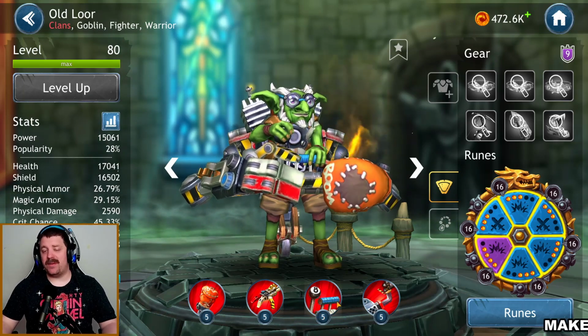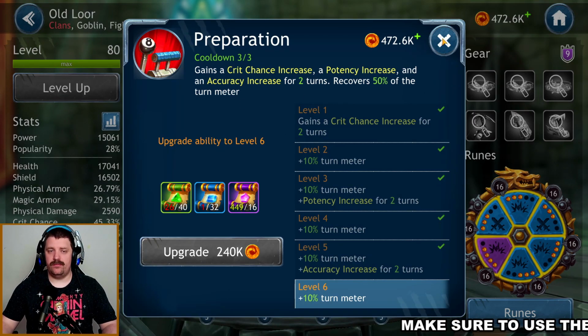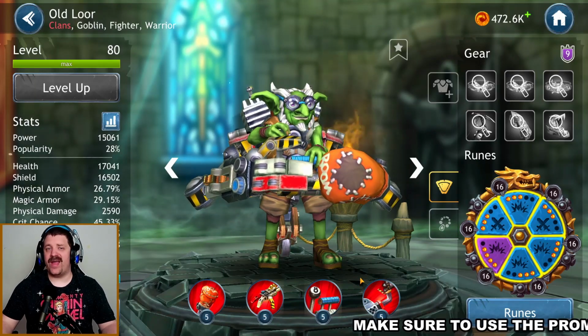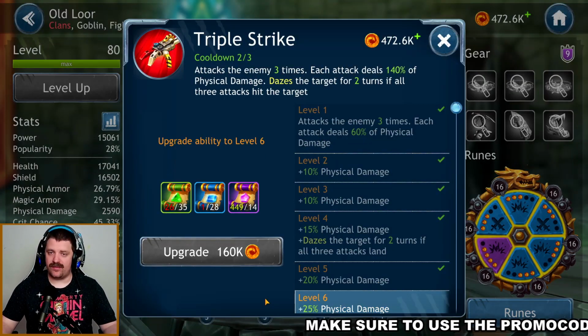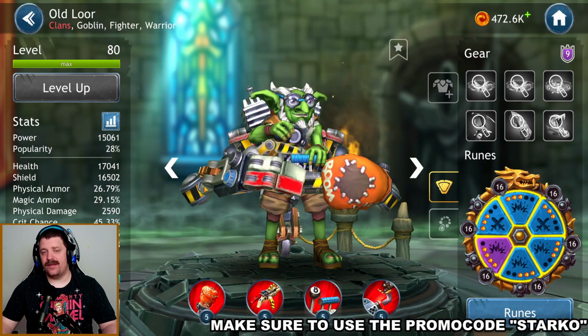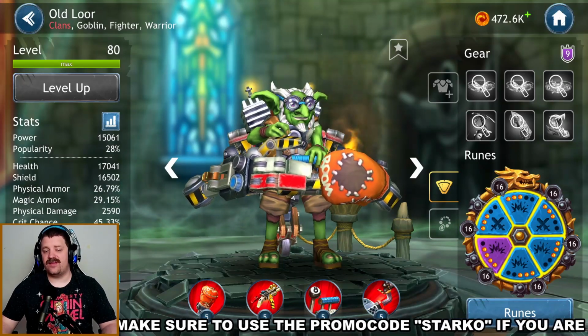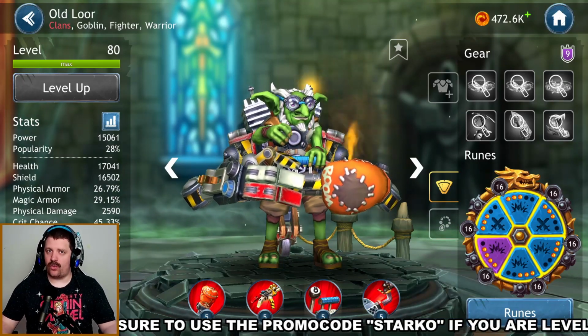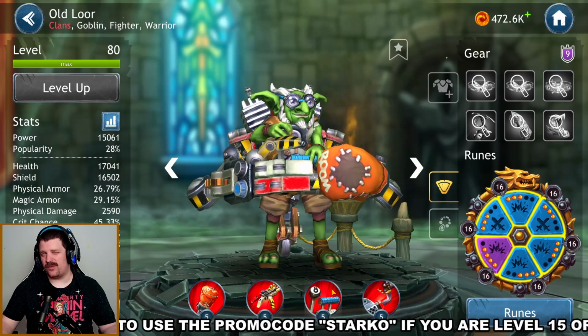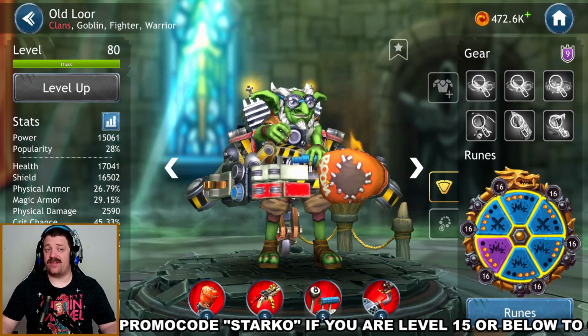Now, how do we play this character? This character is pretty simple. Use preparation on cooldown. When you do have a currency increase, you want to use the second skill so you don't miss your attack and you apply daze on the target, then fill with the basic ability. That's pretty much all you want to play this guy. Never use the second skill if you don't have a currency increase, and use the third skill on cooldown. That is how you want to play him.